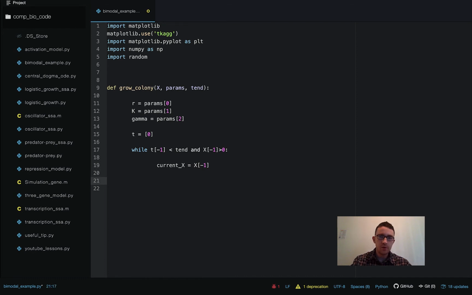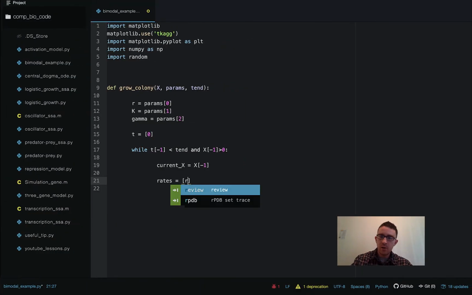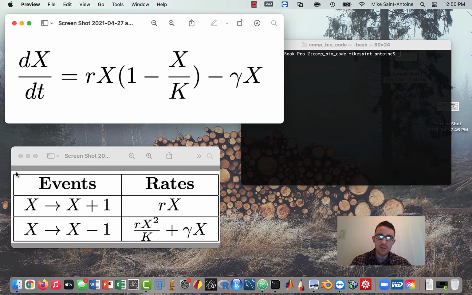And then, like usual, we're going to put all of our rates in a rates array just to keep track of them. Those rates are coming right from here. The first one is going to be r times current x. Again, that's the rate of this event happening here, x going up by 1.